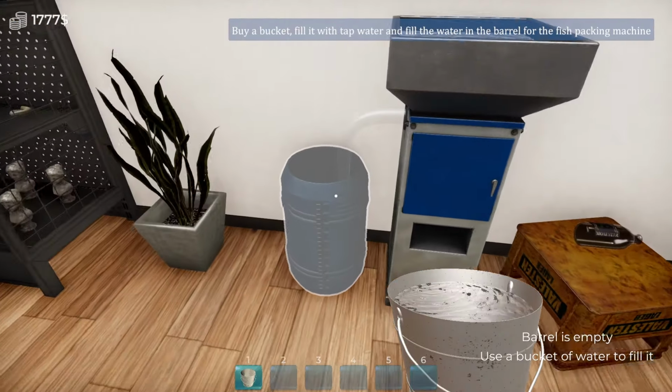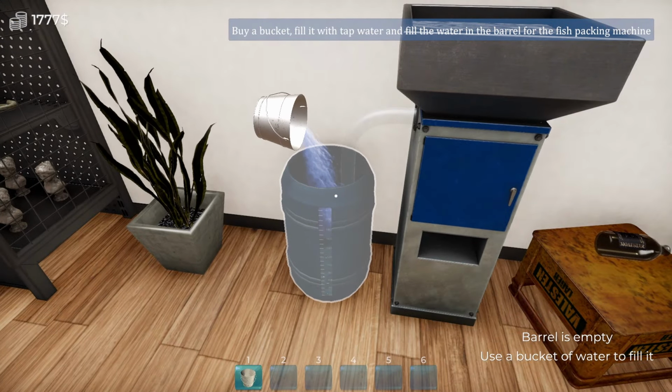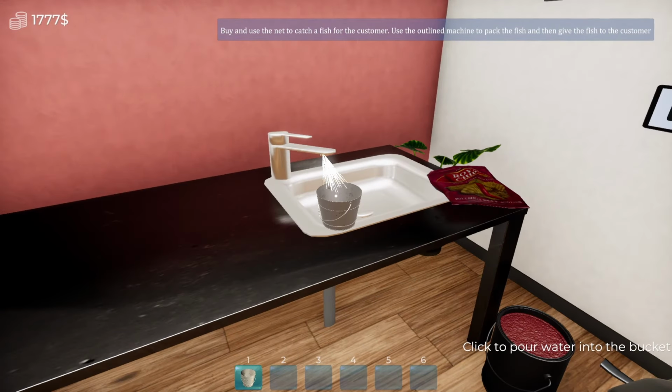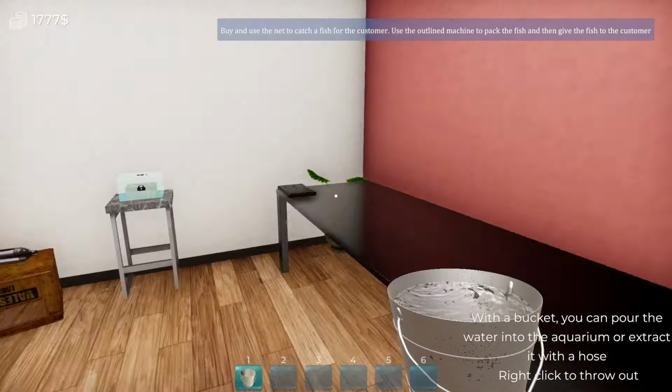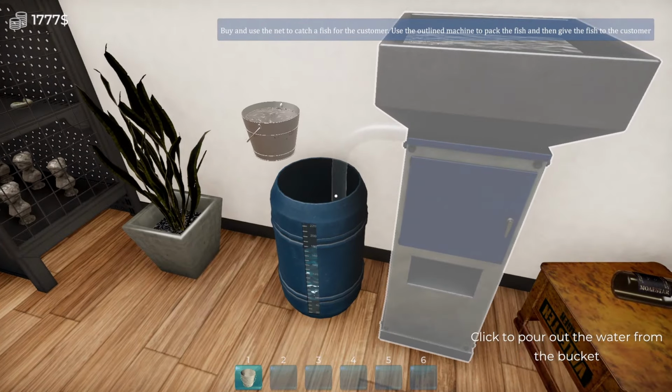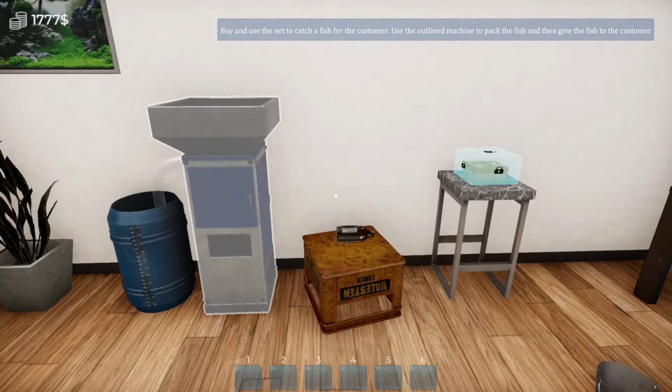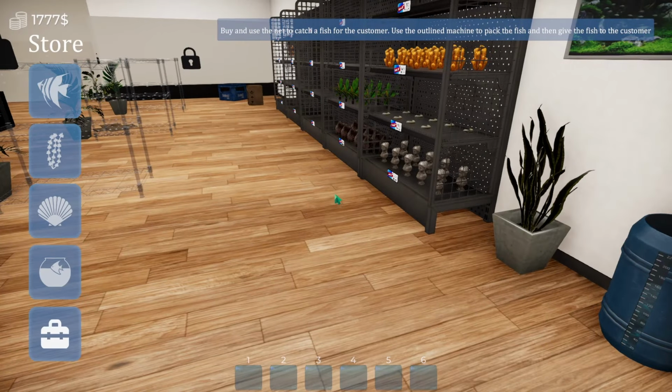Yeah, and then we got to fill this. And this is something you need to keep on top of because it runs out. And then the store will be super busy and the machine will have run out and you'll have to stop and refill this thing to sell some fish. All right, buy and use the next catch fish customer, use outline machine.